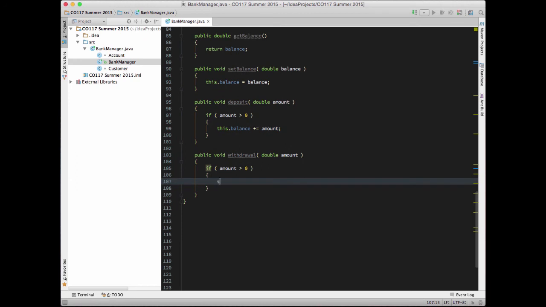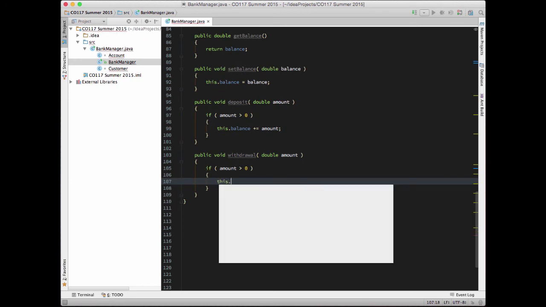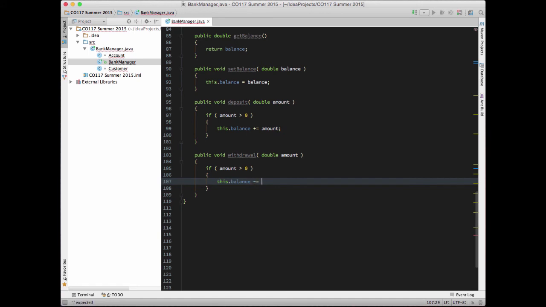And if it is, then I take the balance and I subtract the amount from it. Now I'm not worrying about overdrawing here. Certainly that's an issue. Some bank accounts let you overdraw up to a certain amount. Others don't. Some have different policies based on some sort of a privilege level or a status or whatever. For us, we're just going to allow it for right now to any amount. Again, probably not realistic, but we can always change that later.